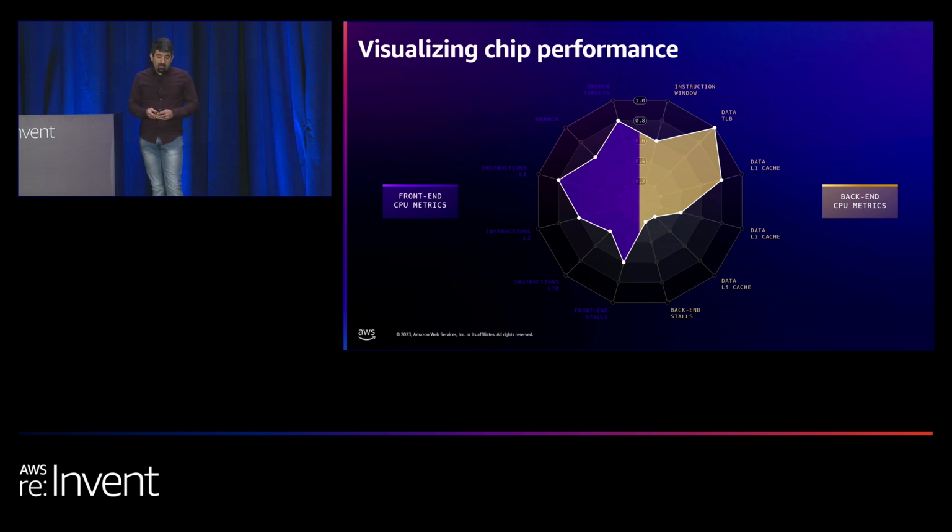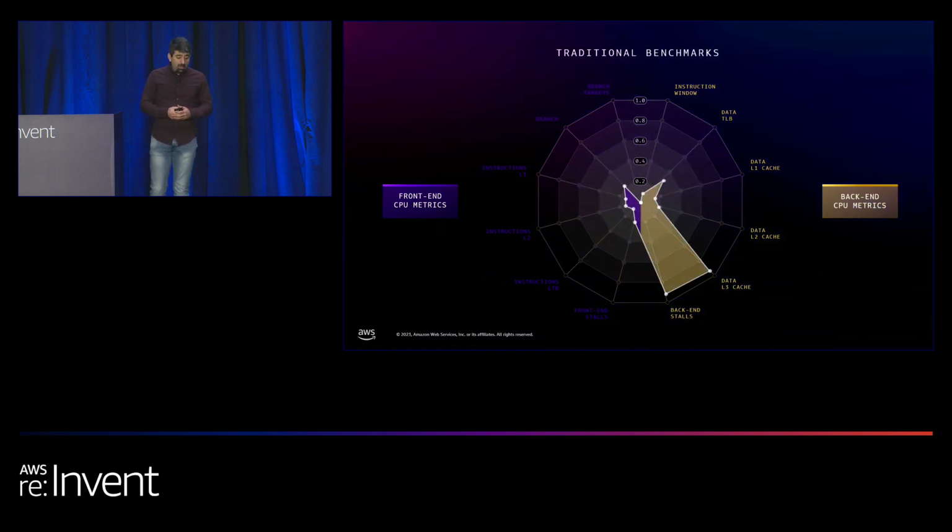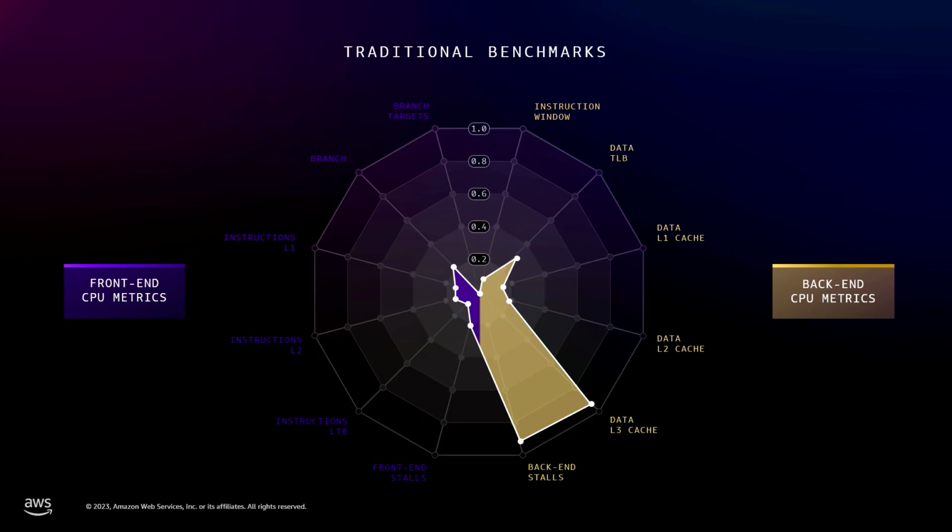So what could a graph like this teach us? Well, if we look at a traditional benchmark, we'd say we need to make sure we are optimizing the back end entirely. The front end isn't really even used. And the reason for that kind of makes sense. When people build benchmarks, they typically take a big application, extract what they think is the interesting portion of it, put it in a little workload, and loop across that a bazillion times. So it doesn't really tend to touch the front end of the processor. It's just executing the same instructions over and over again.